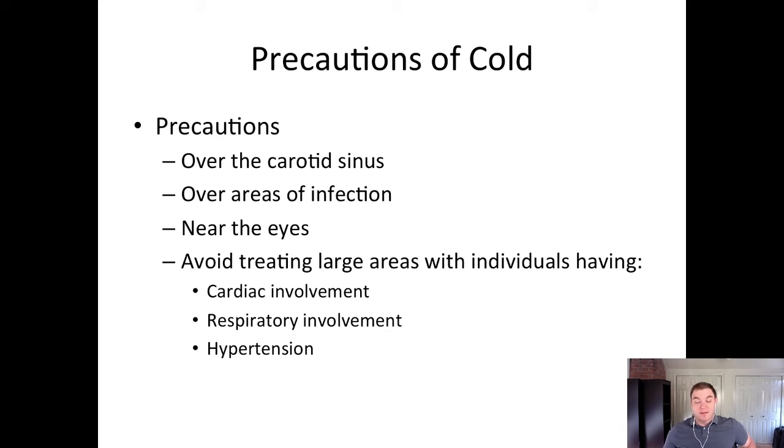Hypertension, actually, yes. Hypertension would be high blood pressure, right? And in different environments that an athletic trainer may work in, like professional sport, definitely you'll see some professional athletes that have both cardiac and respiratory involvement and hypertension. So you've got to know the age group you're working with and their medical history as well.